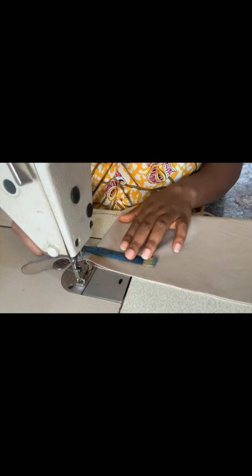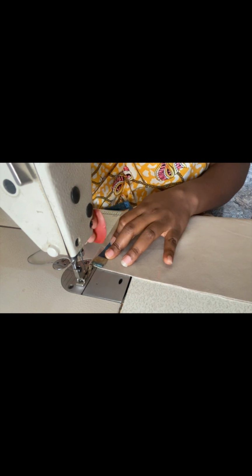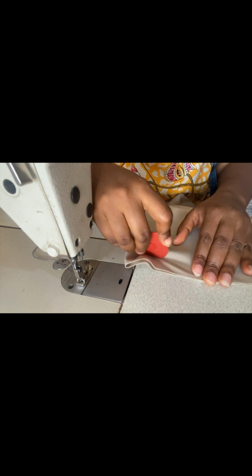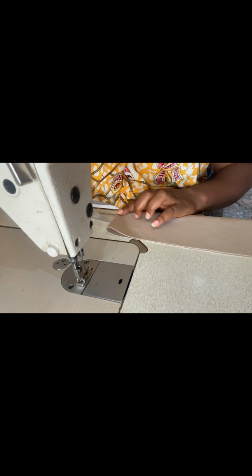Right now we'll take the neck wideness of 4 inches at the back, then a depth of 1.5 inches at the back. Just go ahead and make a connection. It's actually our dress. Then afterwards, you go ahead and cut it all out.